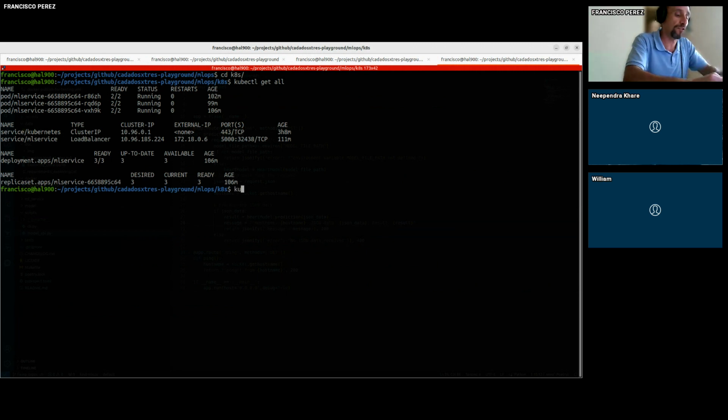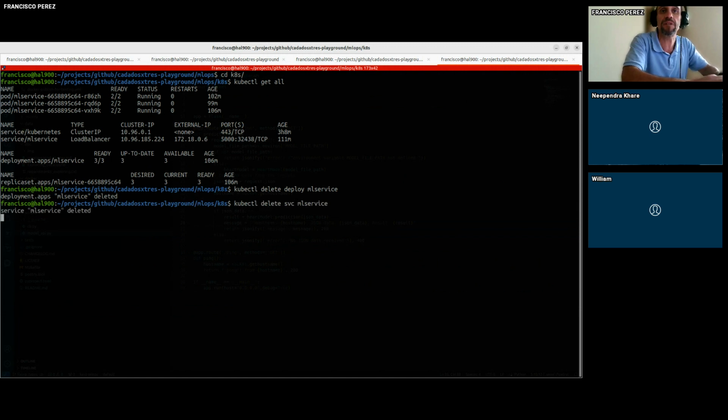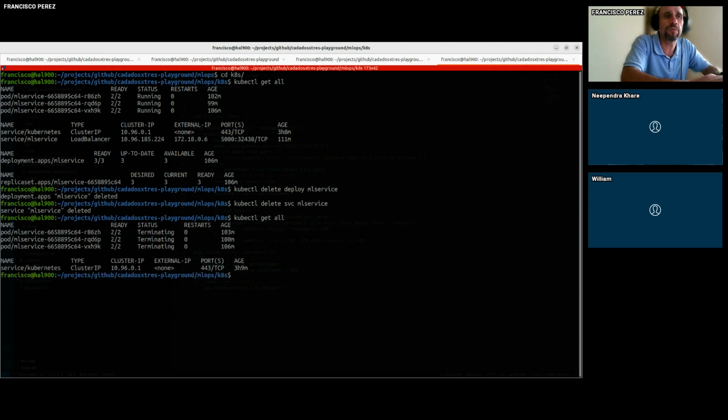So I think I'm going to clean this up a little bit: delete deploy ML, kubectl delete service. So get all, we might see everything is terminating.